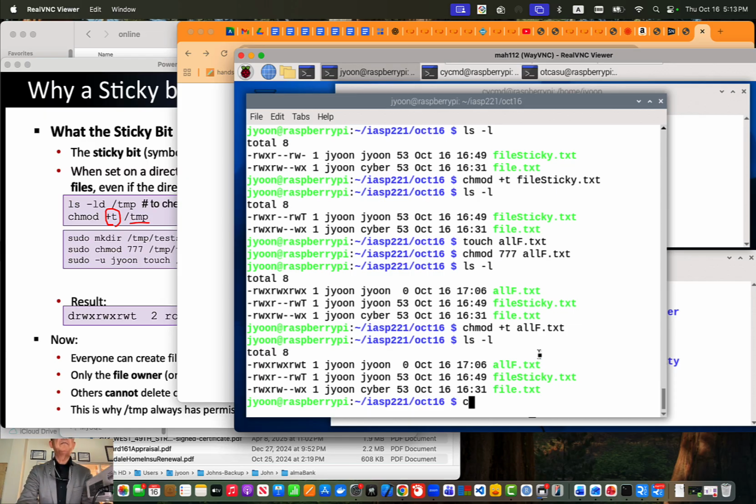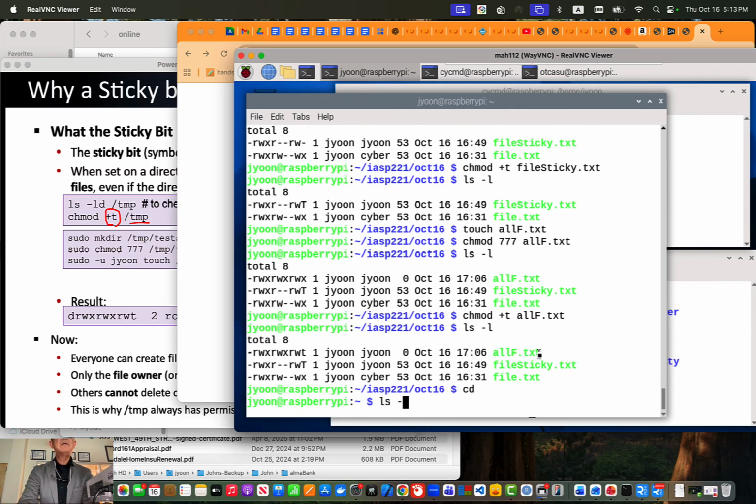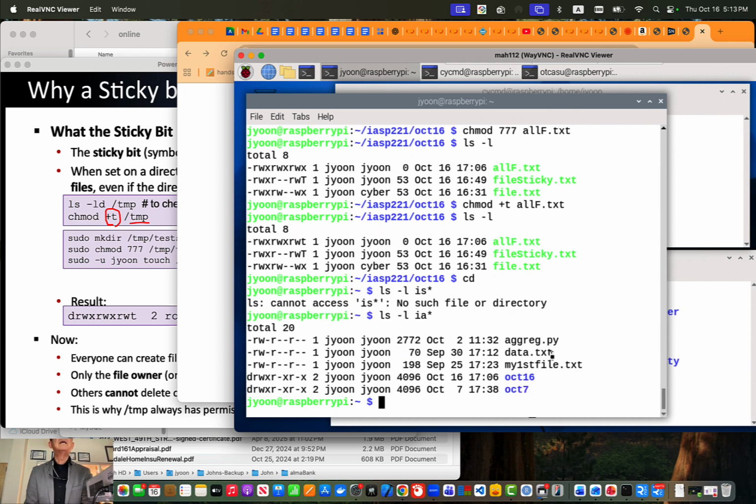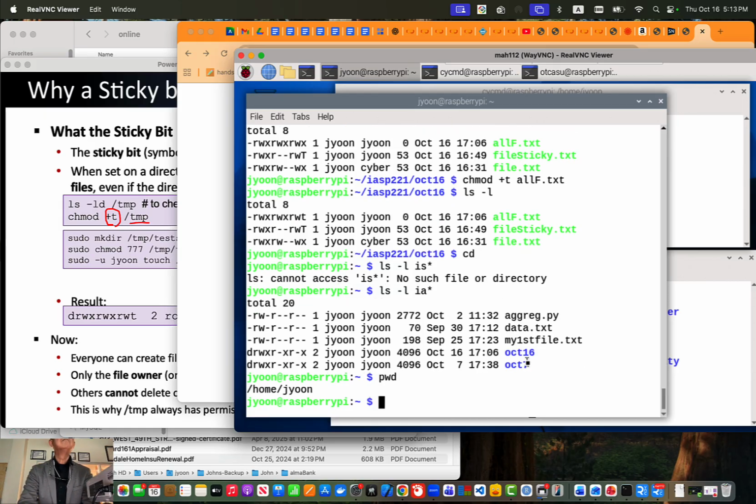If I want to check the permission, then I need to see here IASP. Where am I? I do not have IASP.